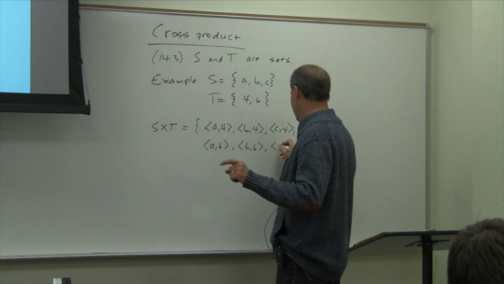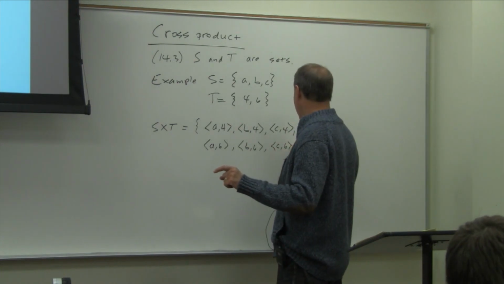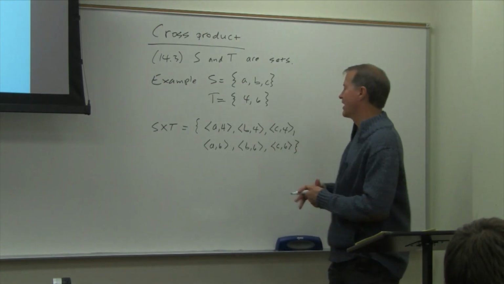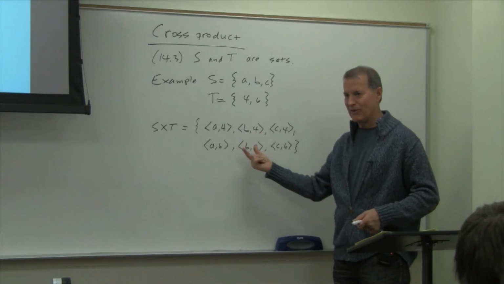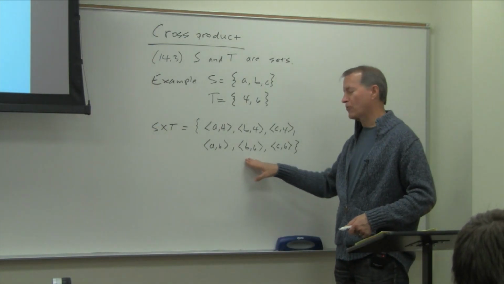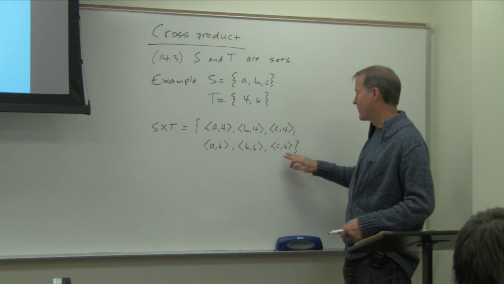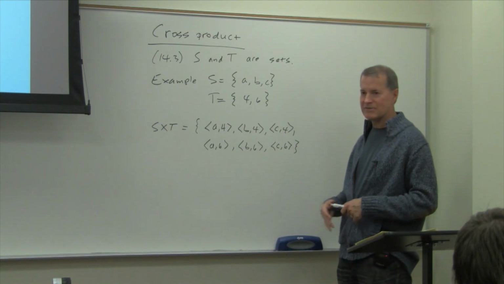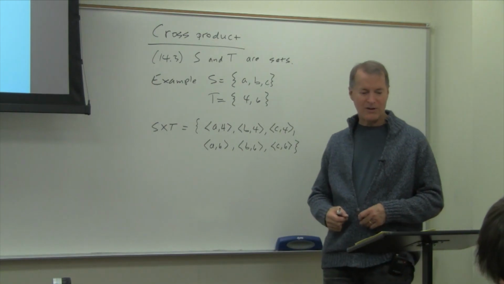We could have done these in any order. Excuse me, wait. Not true. What I'm saying is, we could have done the ordered pairs in any order, but within the ordered pair, it matters. We could have written the ordered pairs in any order, because those are a set. But it's a set of ordered pairs. Yeah, so now are we good about this?